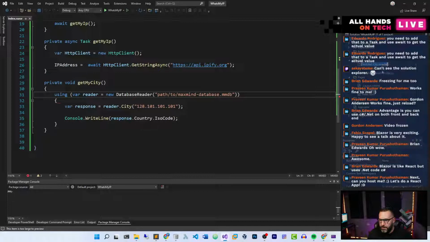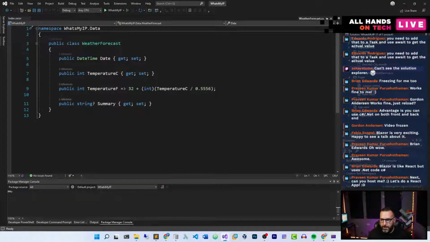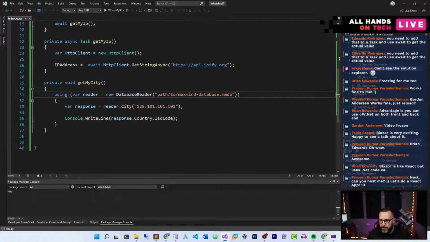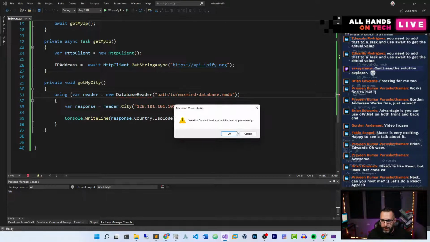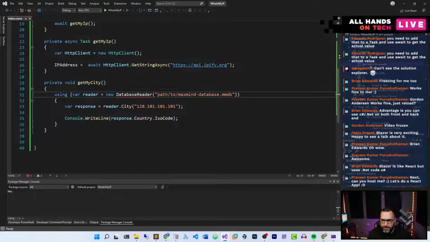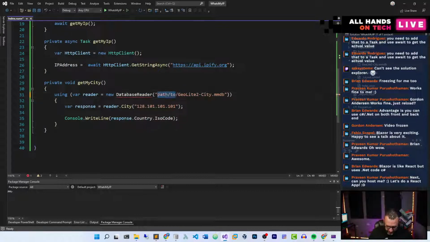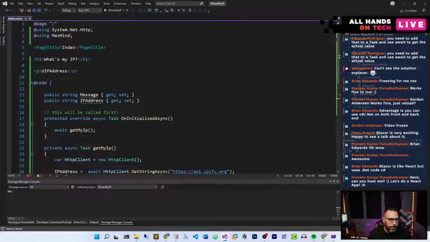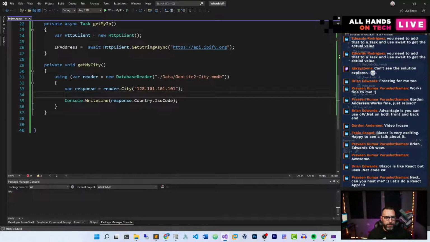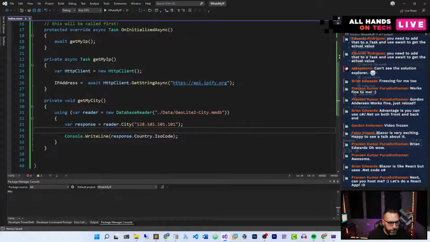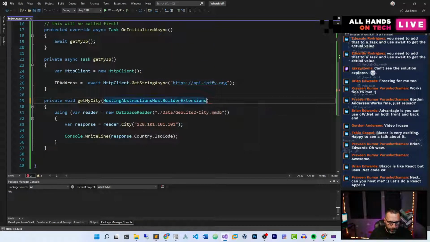So we'll copy this MMDB. Oops, I keep hitting that forecast, so I'm just going to delete that. You're out of here. All we care about is this little fella right here. So we'll put in our city database. That's going to be in data. MaxMind GeoIP2. Okay, there we go. All right, so for this one, we're going to have to pass in our IP address. I can see already.